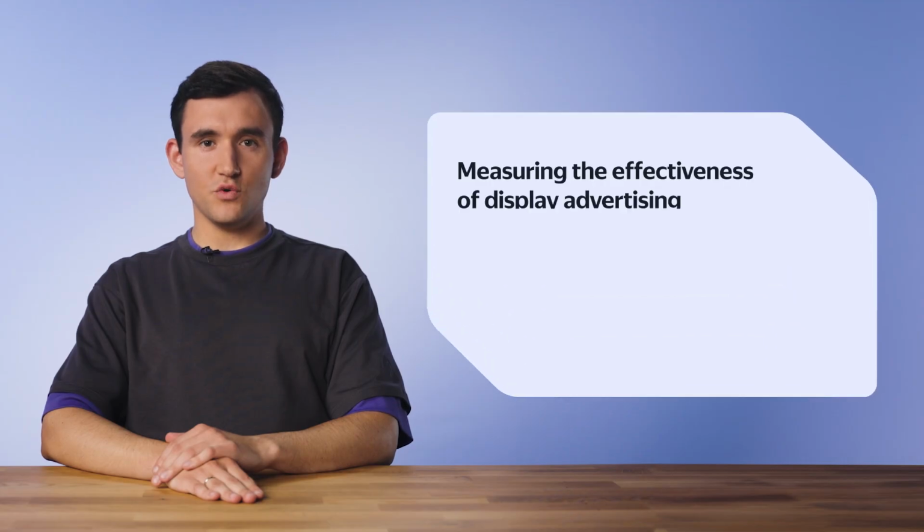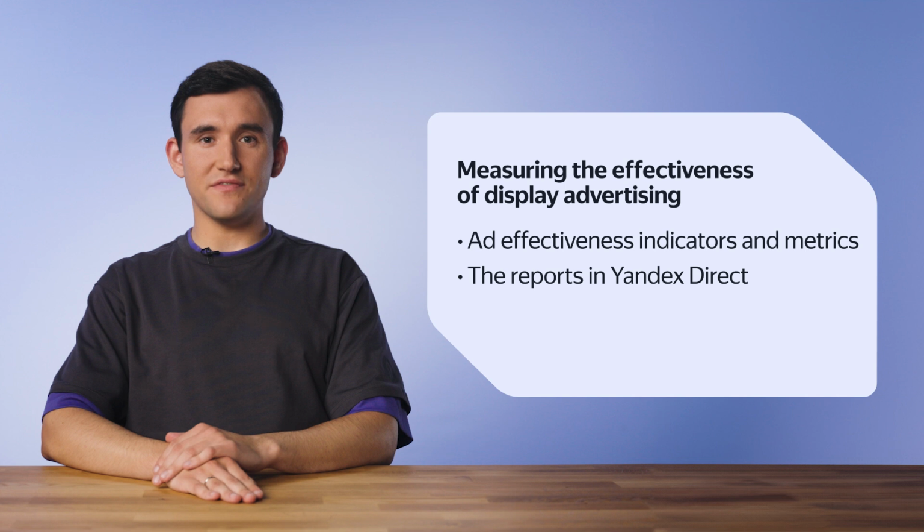Let's talk about measuring the effectiveness of your display advertising. This step is important because display ads have specific metrics and set of reports that you can analyze. In this video, we'll break down the main display ad effectiveness indicators and metrics that you should keep an eye on and discuss the reports that are available in Yandex Direct.